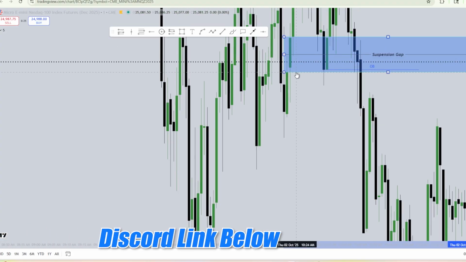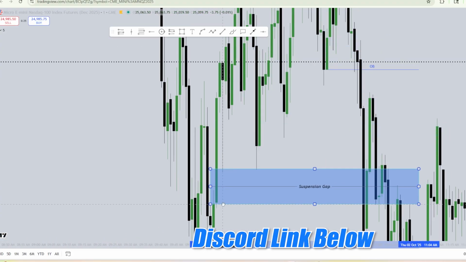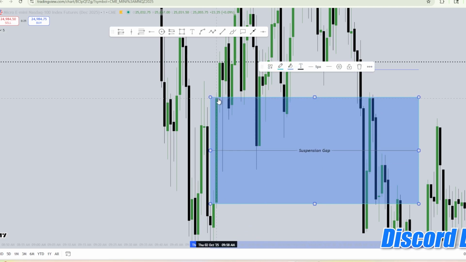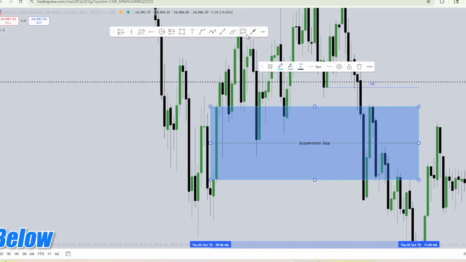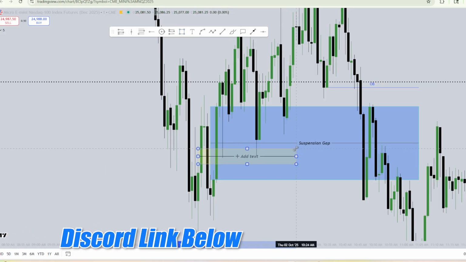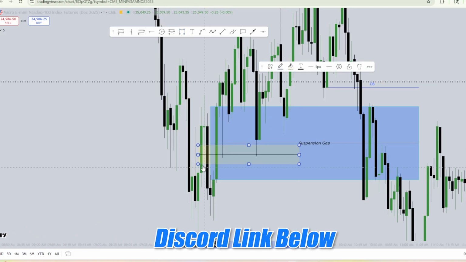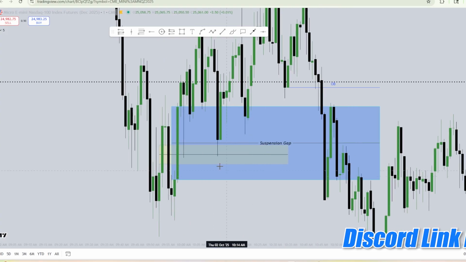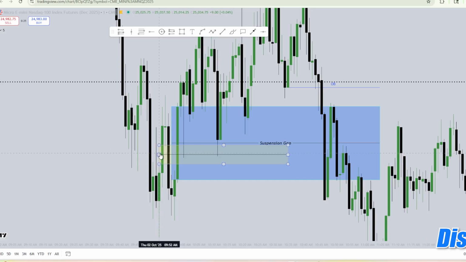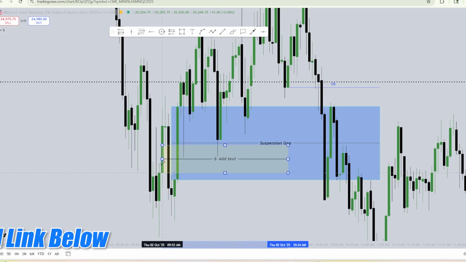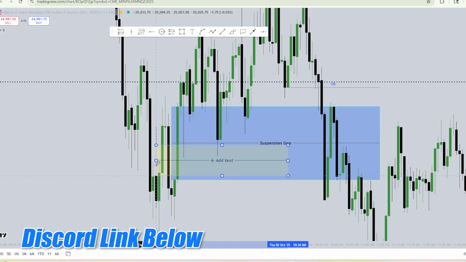So that is a suspension gap. And I'm going to show you another one. So this is a suspension gap right here. I'm going to draw it up right there. Again, volume imbalances right there. So that's your suspension gap. And then what you can see is, if you were to use the inverse, right, before you even taught it. So this would be the inverse. I'm looking for this bullish candle to act as, there we go. I'll use this one just for example right here.